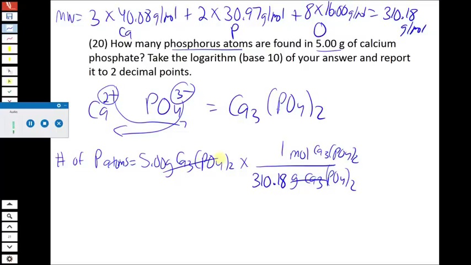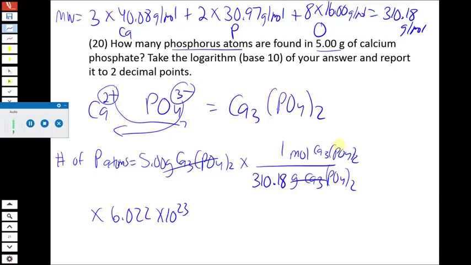From here, there are a couple different ways we can go. But what we should recognize is that if we multiply by Avogadro's number now, we have moles, so there's a temptation to just multiply by Avogadro's number, which would give us the number of atoms. But if we multiply by Avogadro's number now, remember that it's going to be 6.022 times 10 to the 23rd of whatever the building block is for that substance, whether it be atoms, molecules, or in this case what we would call formula units for an ionic compound.